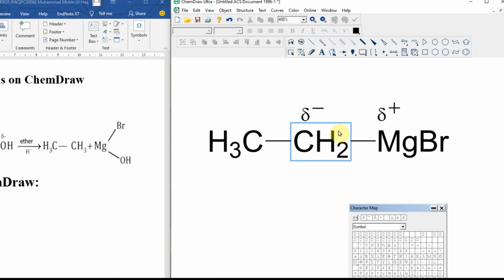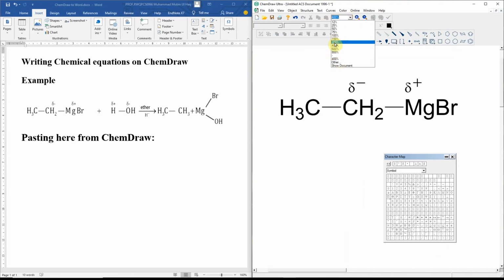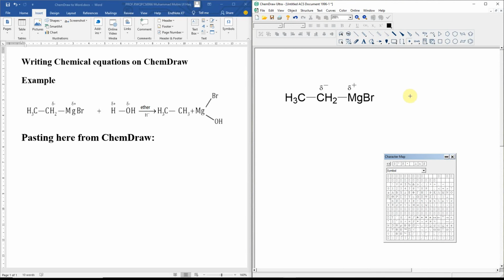So this is my ethyl magnesium bromide, and then I will write my water molecule over here. Hydrogen, and this one.